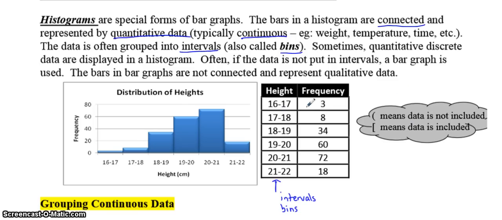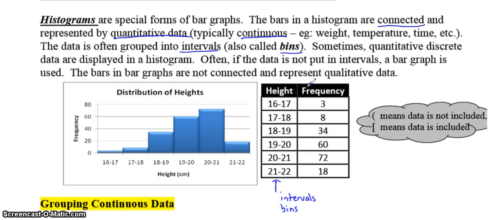That's why the end of one bin is typically the beginning of another bin. Because of that reason, there's discrepancy as to where you would put a value of 17. If you had a height of 17 exactly, would you put it in this interval, or would you put it in this interval? Typically, if you have the number that's right on the edge, it would go in the upper category. So if you had 17 exactly, it would go in this interval. If you had 20 exactly, it would go in this interval.